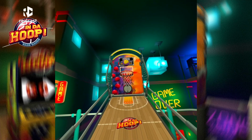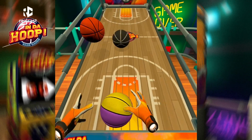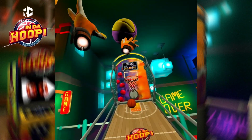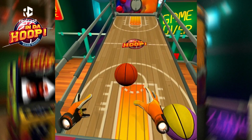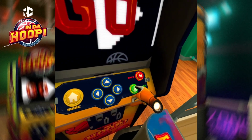The ball hitting the rim, bouncing, the look of a swish, all hit the mark pretty perfectly. And the rim in particular, just the interaction when the basketball hits it at different angles and bounces off, it really feels spot on. There is more to be said about your own interactions with the basketball, but that's something we'll get into in just a little bit.